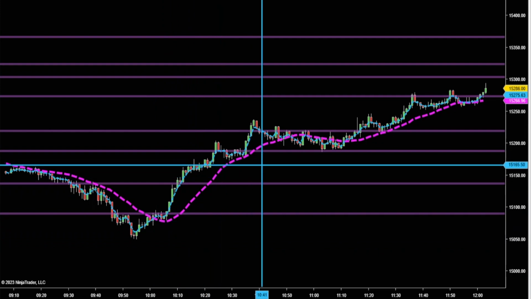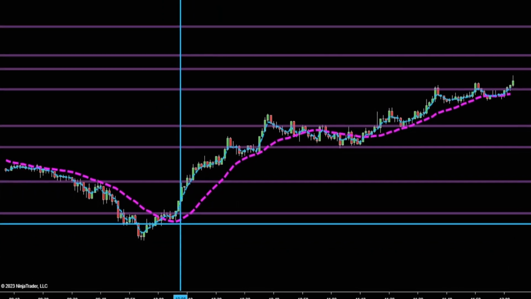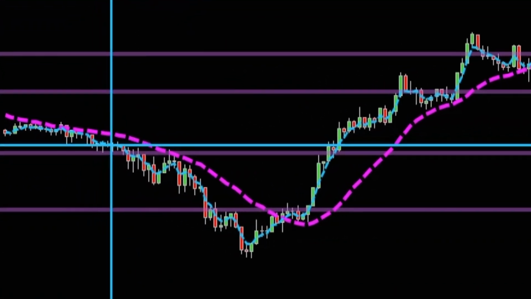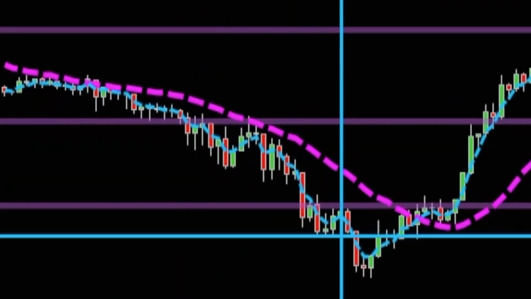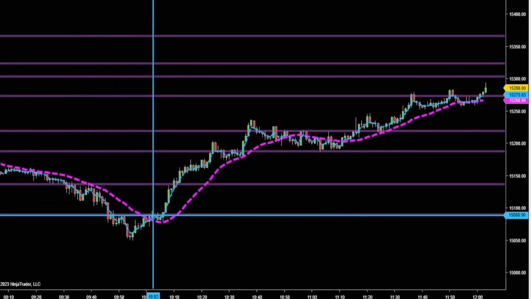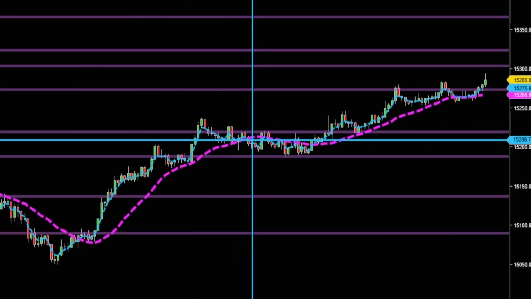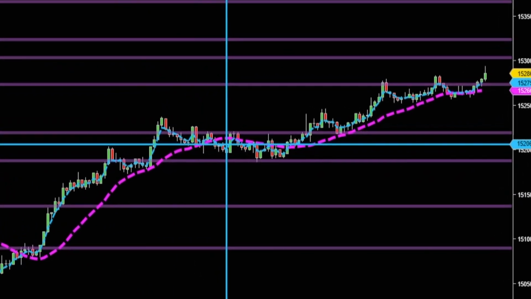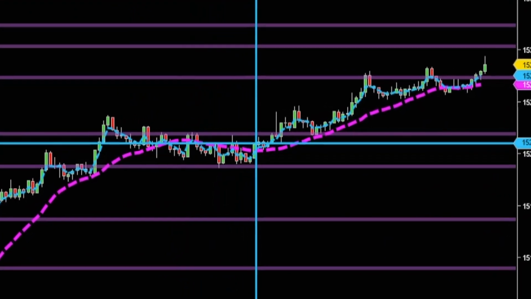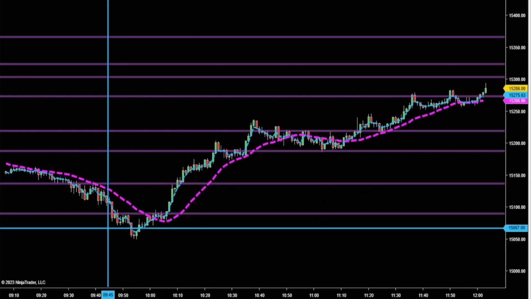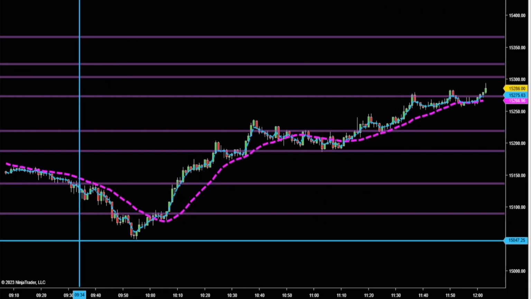Alright, so here's the exact same thing with just the built-in indicators. Definitely not as sexy. No way. But it still functions. You can see our 3 EMA is below the 20 all through here. We don't get a crossover till a little bit after 10. Stays above. Crosses below a little bit right before 11. Stays below. Crosses over again at 11:13. Stays above. So it's possible. It's not sexy, but it's possible.